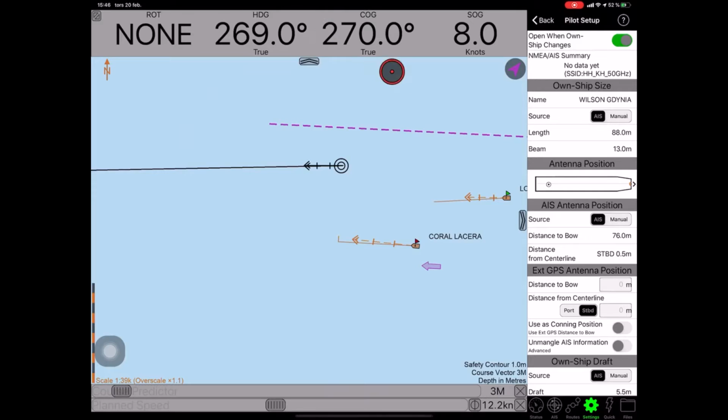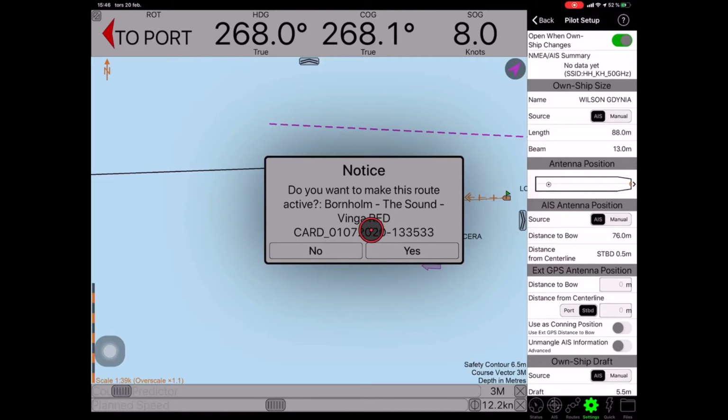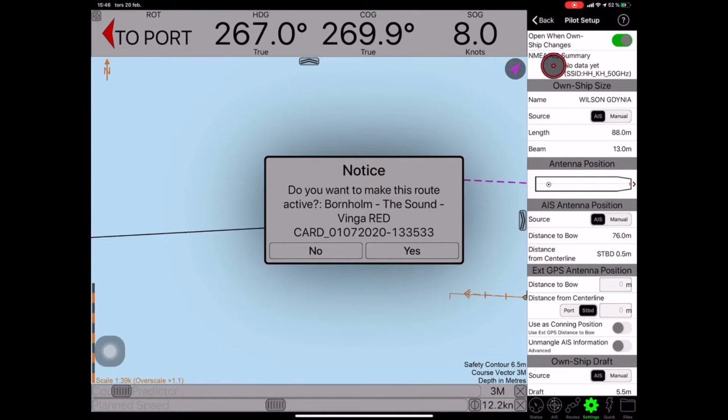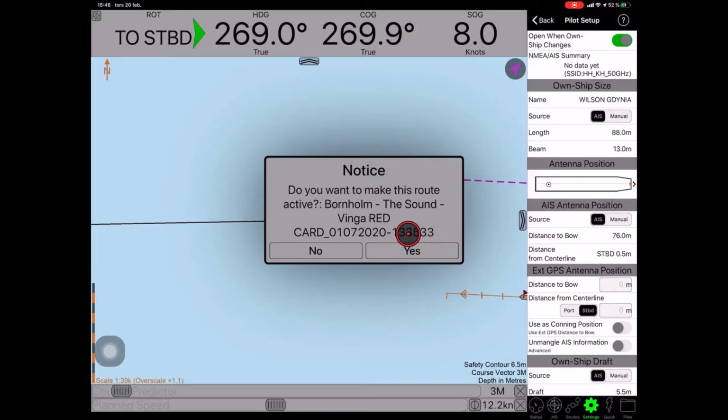Now I have activated a function that is called auto loading of route. There is a route where this ship is, and SEAiq Pilot is asking if I want to load that route, and I say yes.